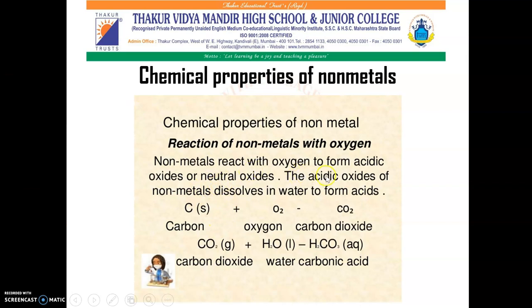Non-metals react with oxygen to form acidic oxides or neutral oxides. The acidic oxides of the non-metals dissolve in water to form acids. Let us see the example. When carbon reacts with oxygen, carbon dioxide is formed. And this carbon dioxide is an acidic oxide. When it reacts with water, carbon dioxide plus water gives carbonic acid. So it forms acid.